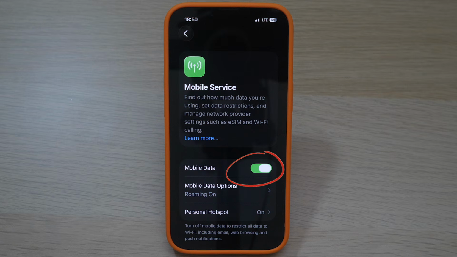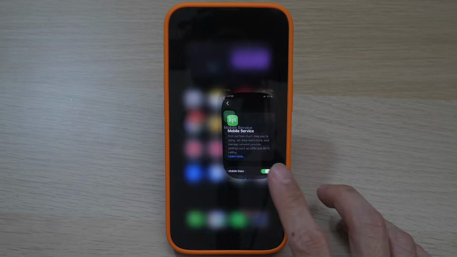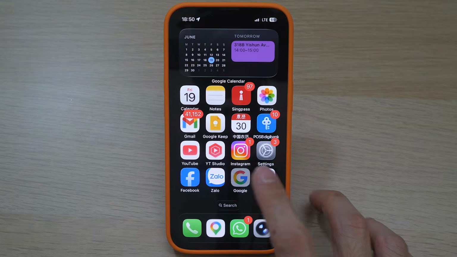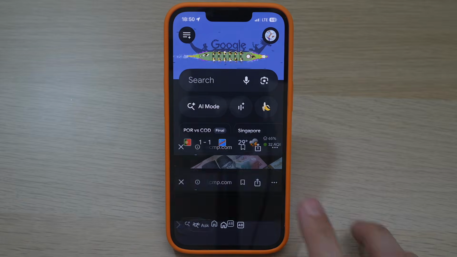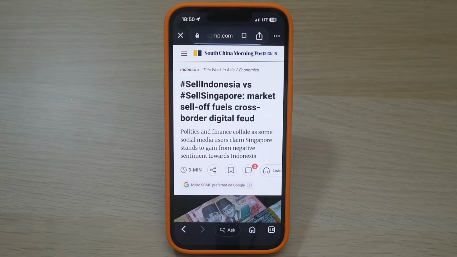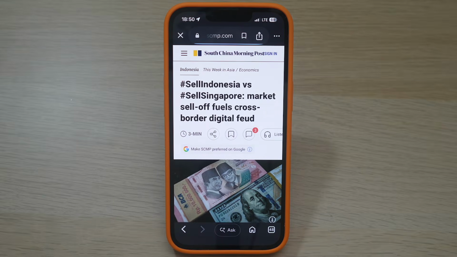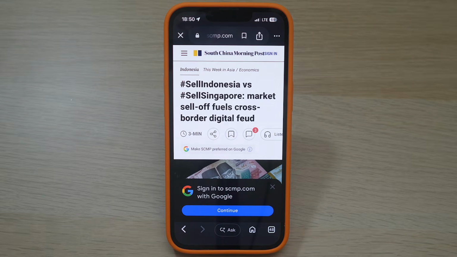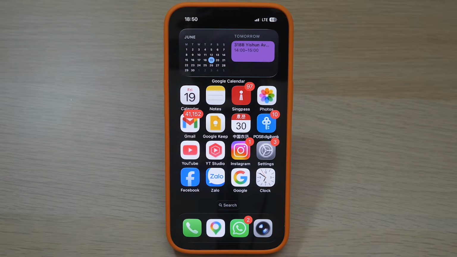And to test if this data connection is working, go to Google and tap on any link to see if it connects. If it's able to access a website, your internet connection through mobile data should be working fine. Then go back to your YouTube to see if your videos will play. If the YouTube videos are still not playing, you can try to update your YouTube app.